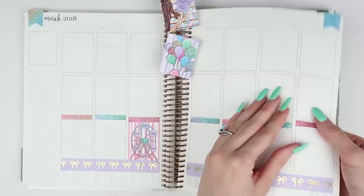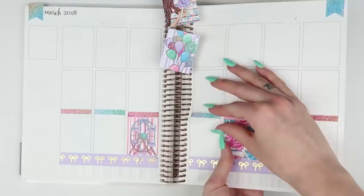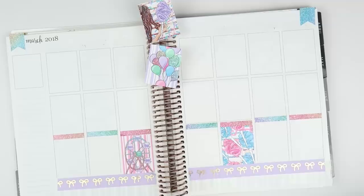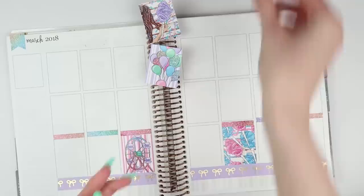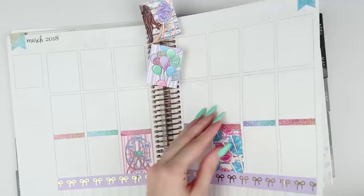Okay. I hate having to pull up anything, especially with this new paper, because I think I pulled up one glitter header a couple too many times last week, because during the week I just kept seeing it flapping in the wind and I was like, okay, calm down. This one is not, okay, hold on. I've seen people do this too. Let's see if I can. Ooh, that worked, okay. Now I'm sweating, why? Okay, there we go. But the good thing with these glitter headers is that I can use a different one because I have so many. So there is that. And I do need to move this one up then.